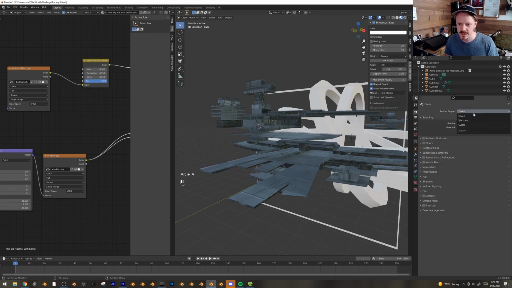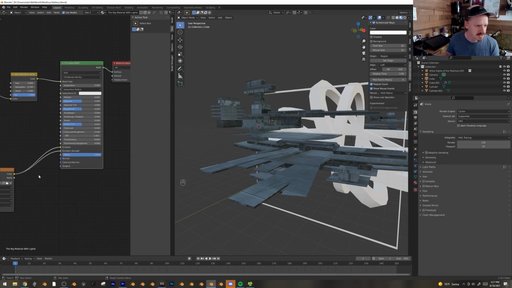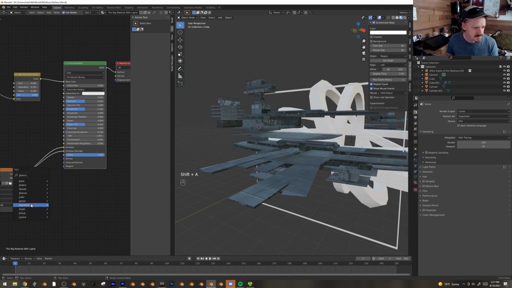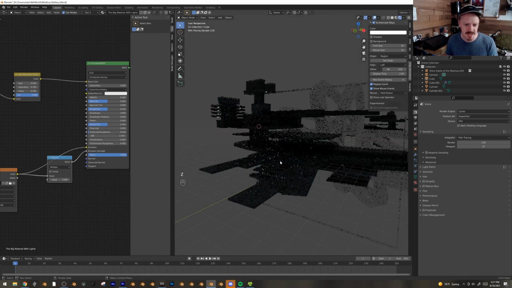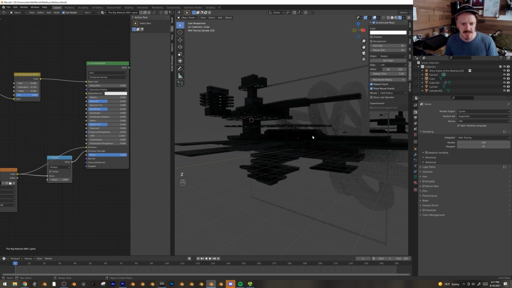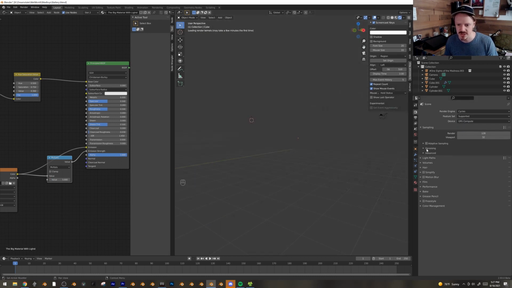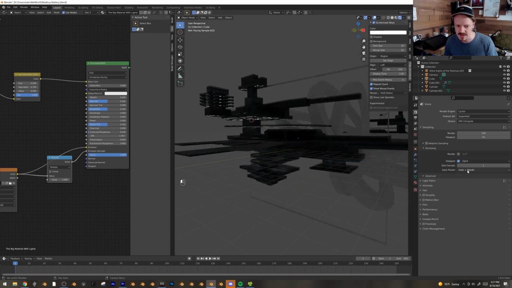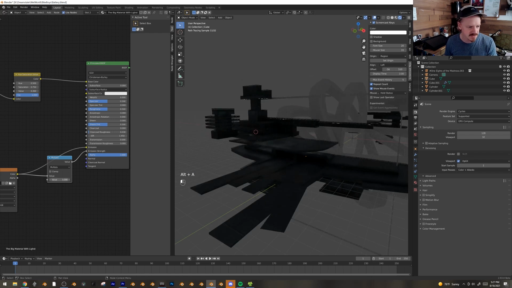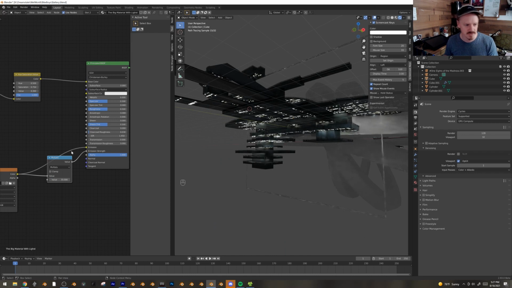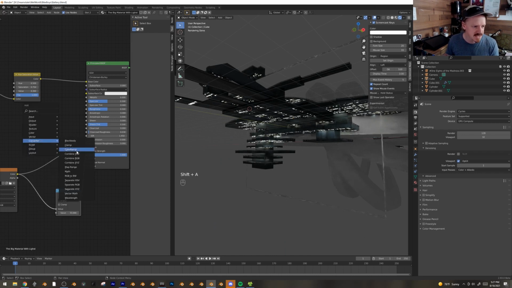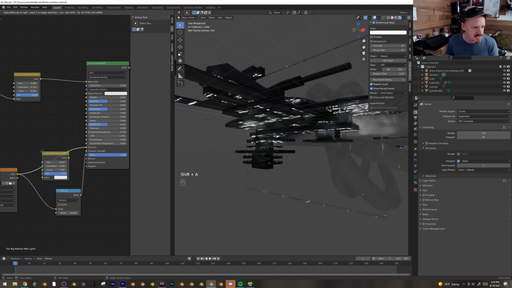But what's cool about this, if we go into Cycles, and I'm going to use a math node here, converter, math, into the strength, multiply by like 5, and let's see what happens. Now change to GPU and turn on the denoising. If we make this really bright, it's casting light on itself, which is kind of cool. I do want to try doing that saturation trick again. Color, saturation.